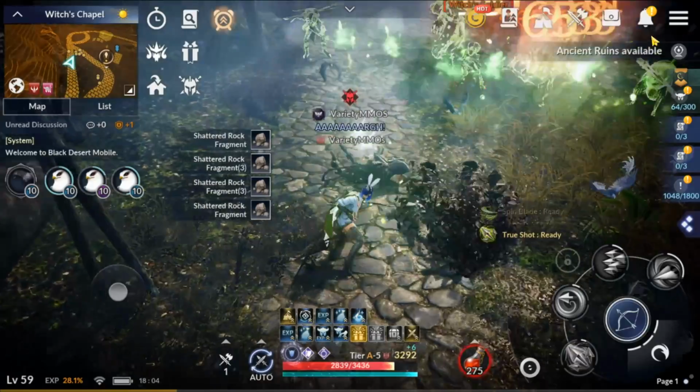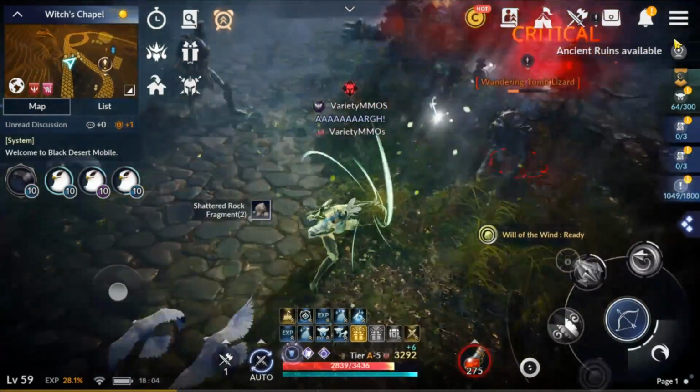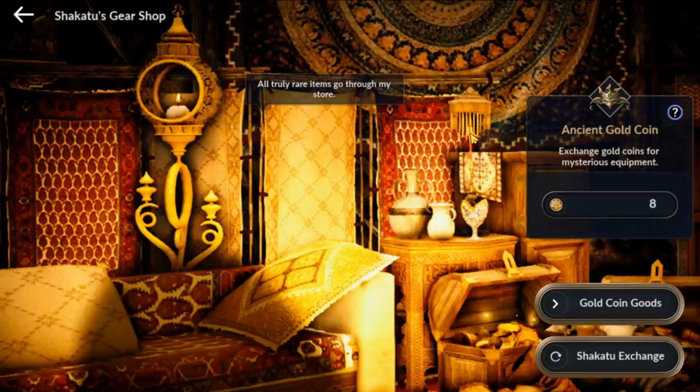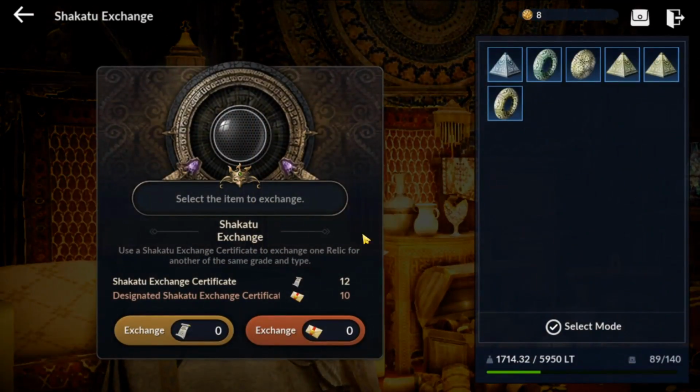So as you saw there, I didn't actually have anything to upgrade. You're probably going to run into the same issue. So what you're going to want to do is go to the gear store, go into the exchange and have a look here. So here we have 2 types of tickets. Generally, this one comes from events, this one comes from farming. I've already obtained quite a few through farming.